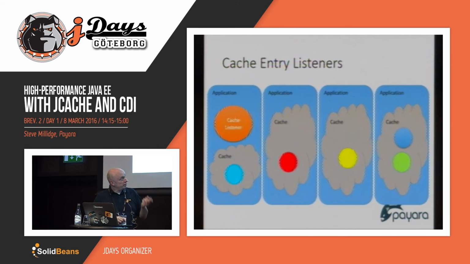So for example, if a new object came into the cache, you would get an event called back to your cache listener, which would then allow you to do whatever you wanted to that object. If it's a new one, you'll just get the object value. If it's changed, you'll get the previous and the current value. That gives you a lot of data grid capabilities to build complex event driven applications. I haven't got any code for those, but they're extra things that you get in JCache over and above your caching capabilities or your distributed key value store.